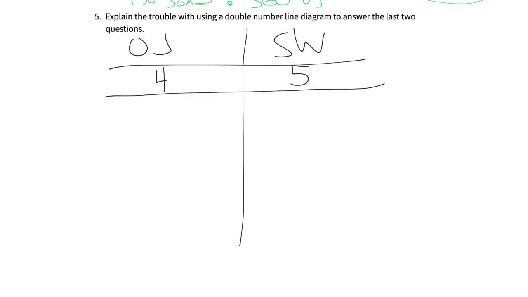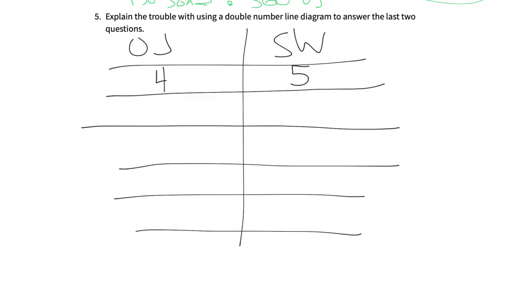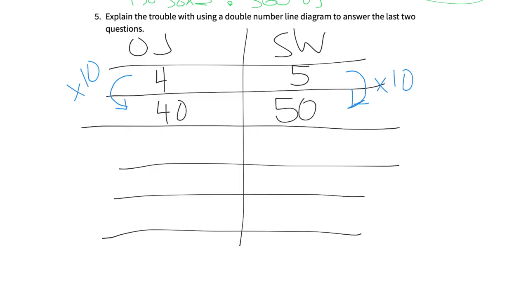And the idea is we can multiply by anything we want as long as we do it to both ingredients. For example, if I take this and I multiply by 10, that gives me 40 liters of orange juice. Well, then we have to do the same thing over here. Multiply by 10, and that gives us 50 liters of soda water. And now all of a sudden it becomes super, super easy. I mean, I could take that 4 and I can multiply by a half.